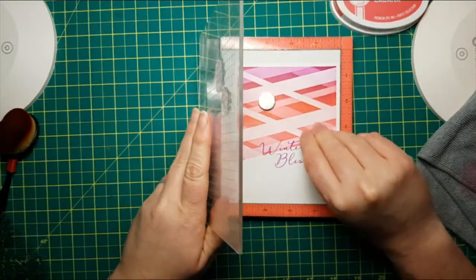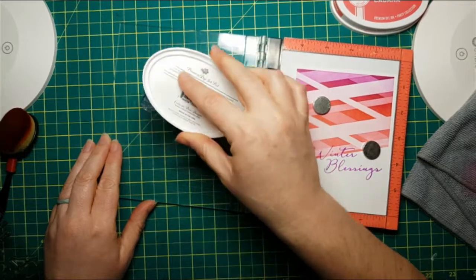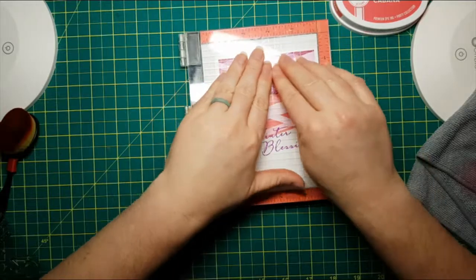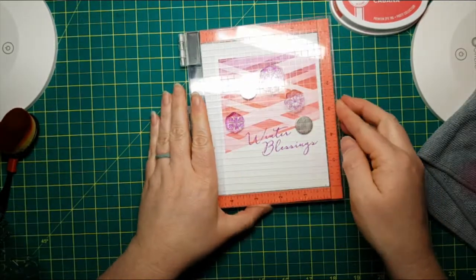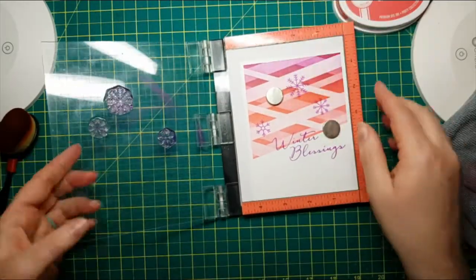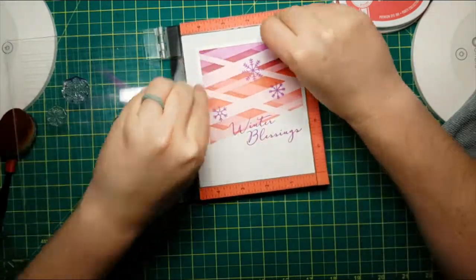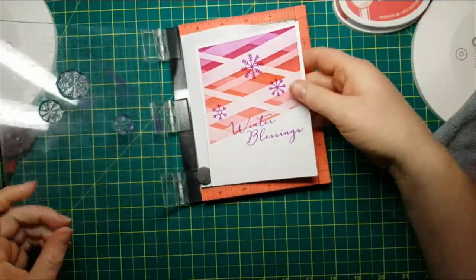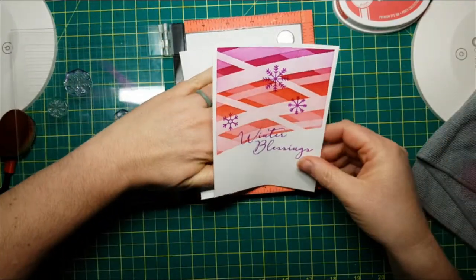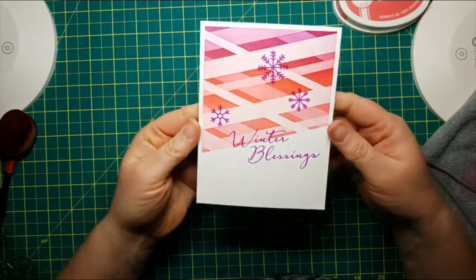All right, and again, I'm going to use that Flirty Fuchsia. Make sure I'm a little bit closer here because my stamps are brand spanking new. This is the first time I've used them. They just came to me yesterday. Just stamp that one more time. Should have taken the tape off the back of this. Oh well. And I'm calling that done.